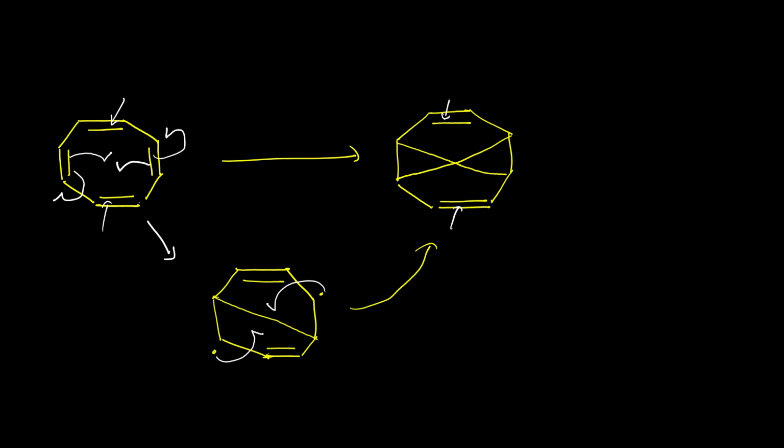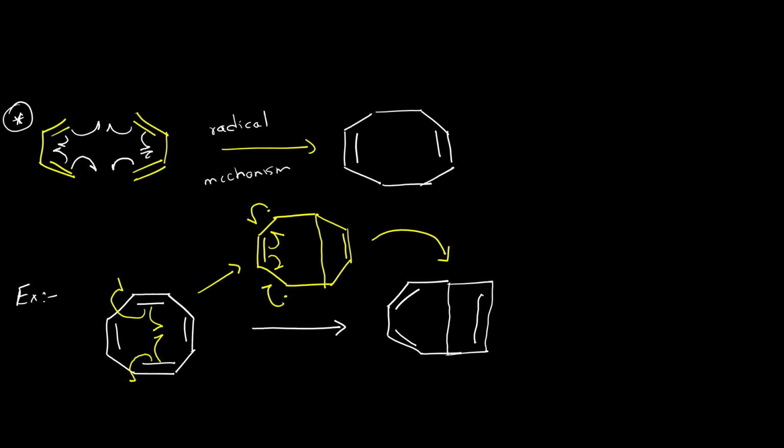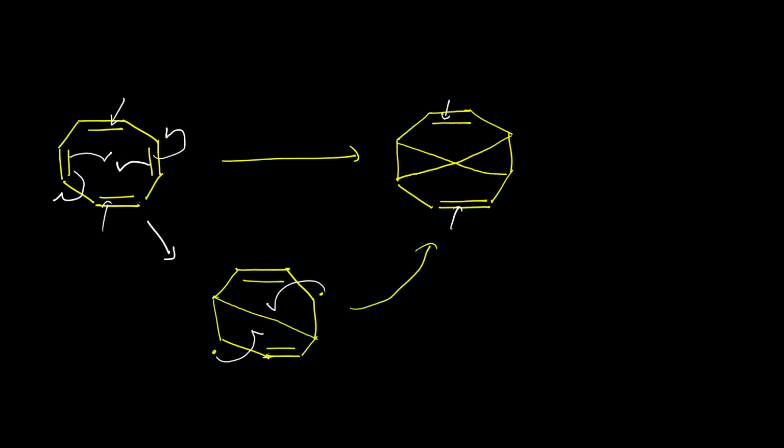I hope you remember that when the excitation happens, the antibonding orbital of the pi orbital is getting occupied, so bond order is getting decreased, and our pi bond is getting weaker. This weakened pi bond results in much more feasible breakage. So a radical mechanism is possible. That's why we are introducing radical mechanisms for photochemistry. Now in the next videos we are going to talk about individual chromophores like carbonyl groups and phenols and so on. For now, I hope you get the idea.